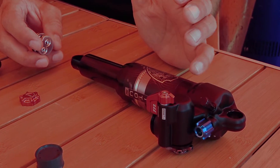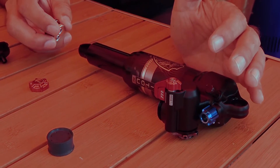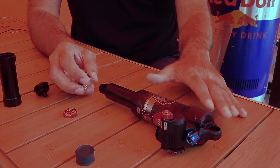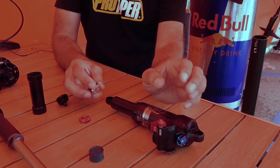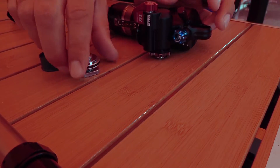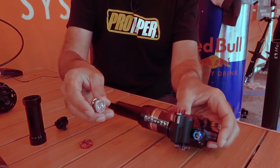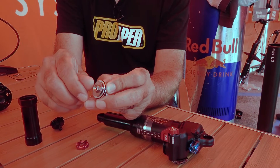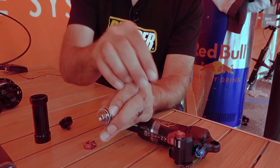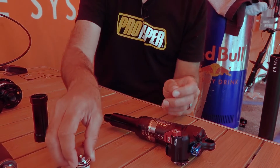The other key piece, and something I was very adamant about with the engineers, was that it has to be easily serviceable and tunable by the end user. Anybody with basic suspension knowledge can tune this rear shock. This shim stack that I pulled out of the IFP is the platform. All you need to do is reduce the pressure in your IFP, unthread it, and pull this out — here's your shim stack. You can lighten it, make it stiffer, go completely locked out, or just add a small stiffness improvement in the compression.